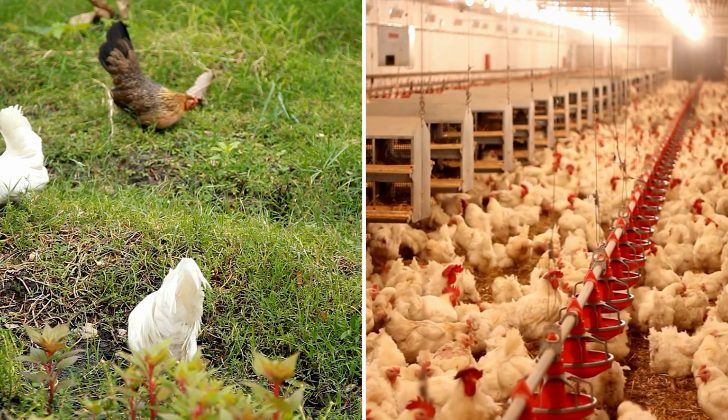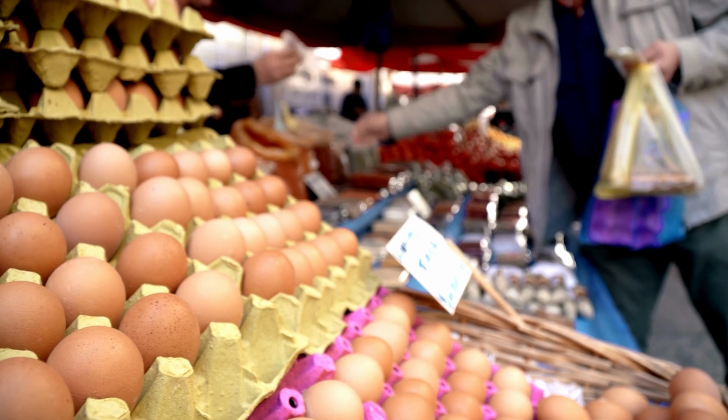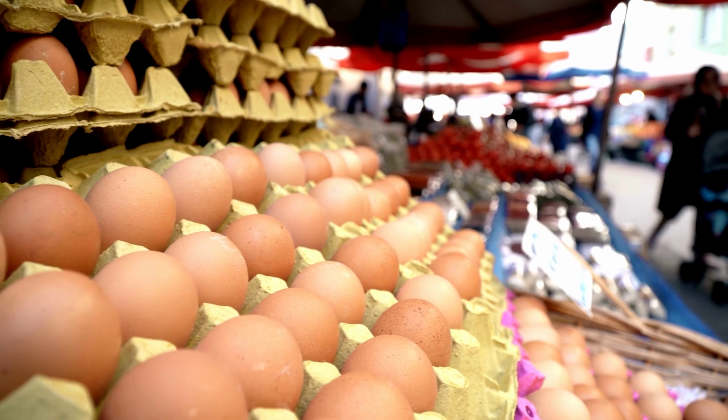Try to get as close to natural free-range chickens as you can afford. Look for lower density. Try the farmers market. You will be able to get truly great produce for lower prices than in organic shops. Even better, you can organize a couple of chooks in your backyard. Thank you for listening. Hopefully next time you're in the supermarket, you won't get tricked by smart marketing people and make the right choice for the health of yourself and your family.